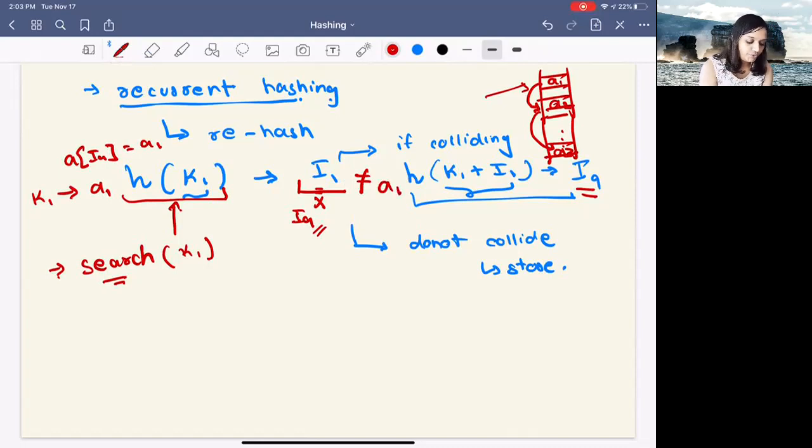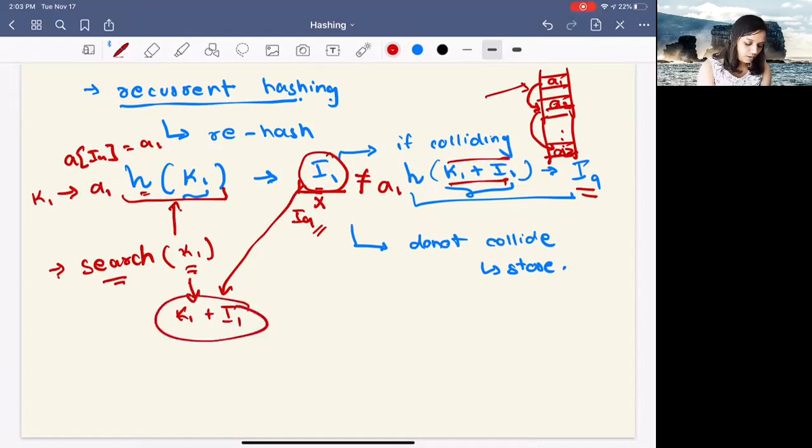So then what you do is you take this, now you know I1 anyways, after applying the hash function once. So you take the key, you already know the key, you take the index that you found out, and then you apply the same mathematical function that you applied originally to store the keys. So then you get a new value, you apply h to this value again, you find out the new index, in this case it's I9, then you search if A of I9 is what you're looking for, right?